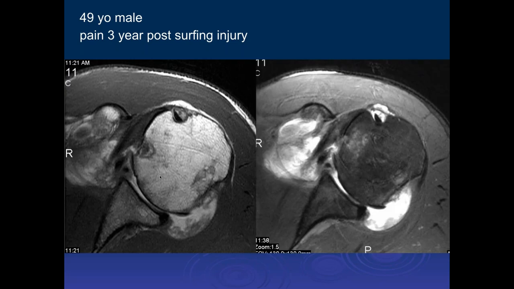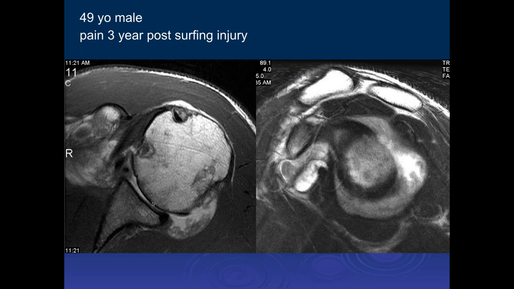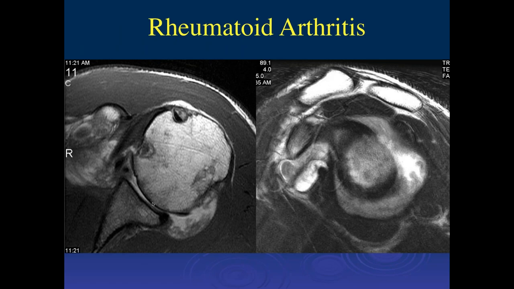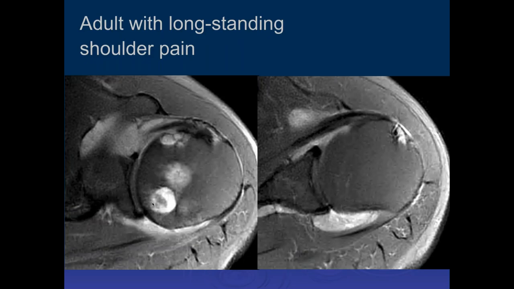Here are some other images. On this active view, the synovium is a little more prominent. Anteriorly and posteriorly, synovial hypertrophy. Yeah, a lot of cartilage thickening. And on the sagittal, yeah, this is also chronic rheumatoid arthritis. Fortunately, we have much better treatment now for this condition, so hopefully we won't be seeing this as we are now.